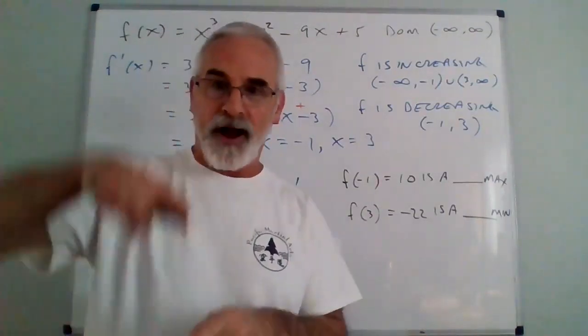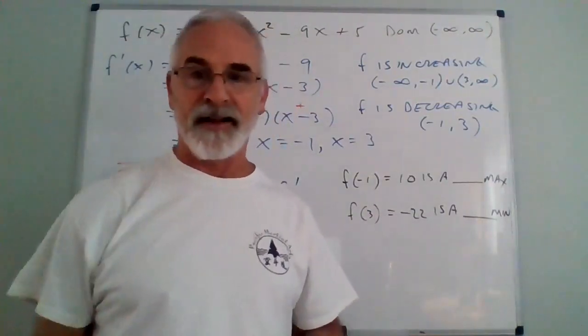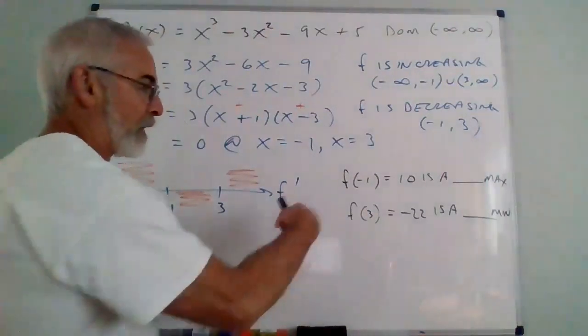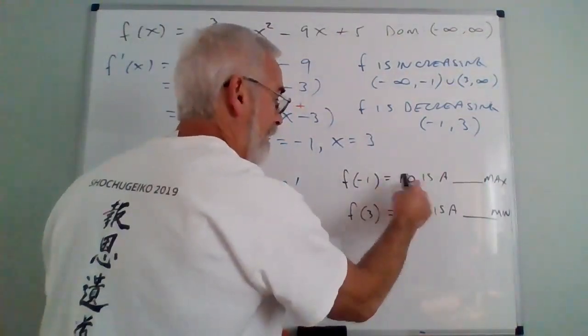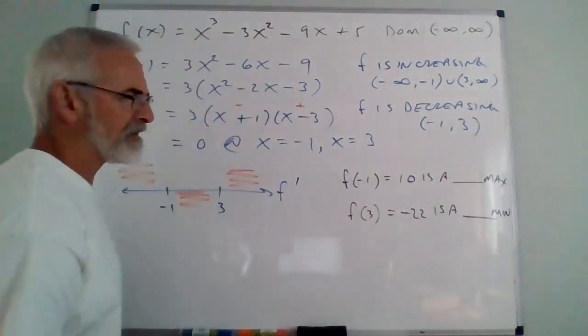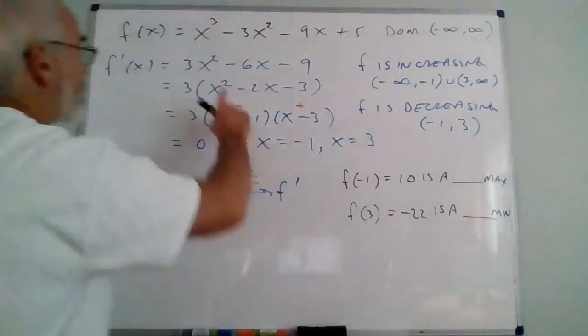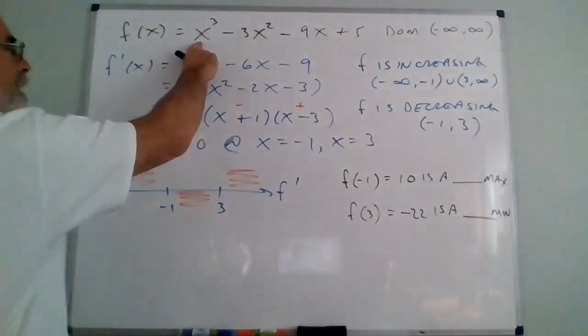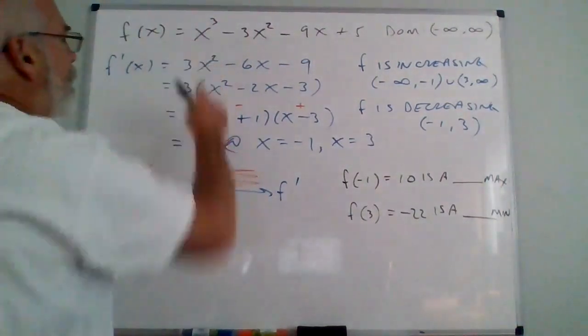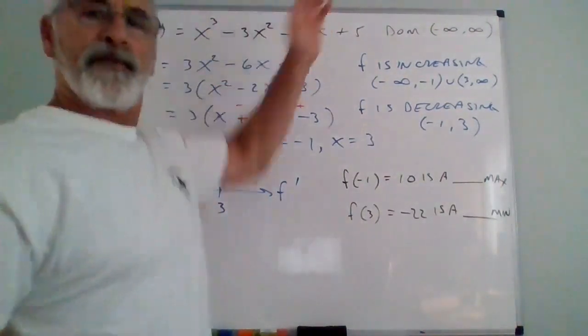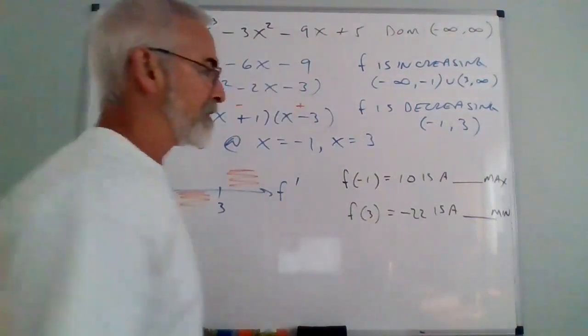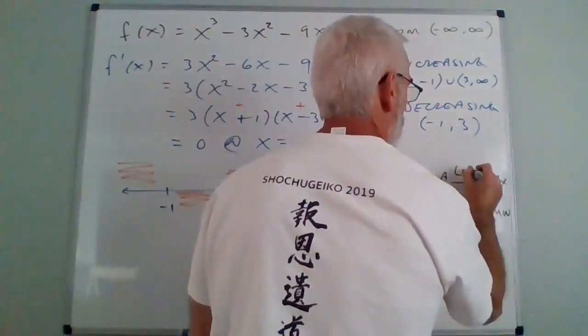Right? Think of a graph. The highest you are is a y coordinate, not an x coordinate. The x coordinate tells me where it happened, but that's the highest. That's the lowest. But is it the highest forever? Is it the lowest forever? So let's go back and look at this. This is x cubed. As x grows without bound, doesn't that mean that this is going to go up forever? Yeah. So that means that this can only be a local.